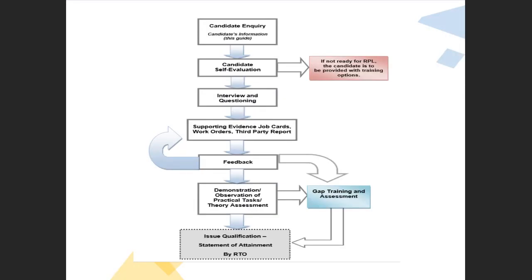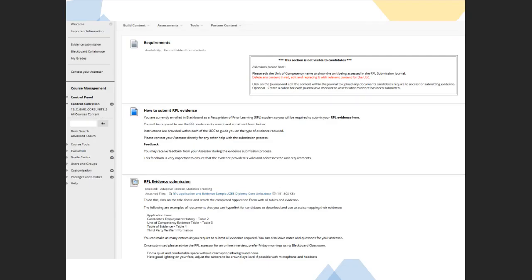Next is the candidate section in terms of the civil evaluation. It shows you a typical flow chart, supporting evidence. If the evidence is not good enough or there is a gap, we tell you to do gap training, and then we can basically assess you on that. Sometimes you can be assessed at the workplace as well.